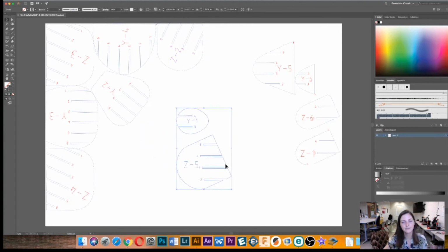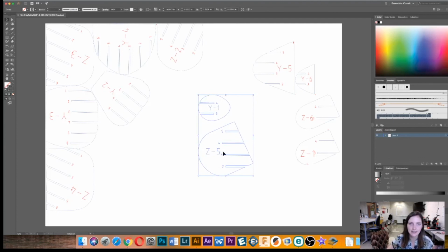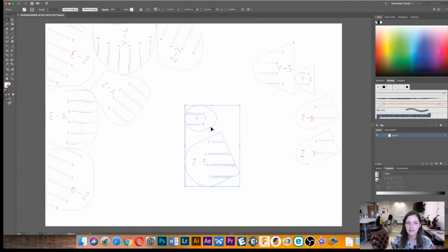All right, and it begins. So this is the next thing that you're going to face. And what's happening here is I'm clicking on Z. I'd like to just move Z5, but it's connected to Y1. So the way that we're going to get these to be separate is I'm going to double click with my black selection tool.